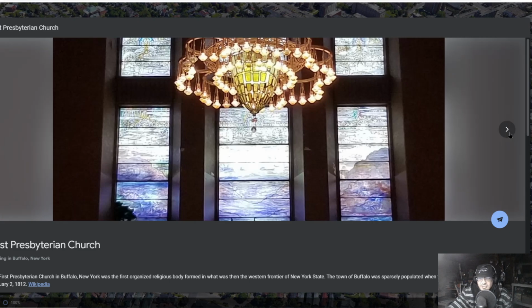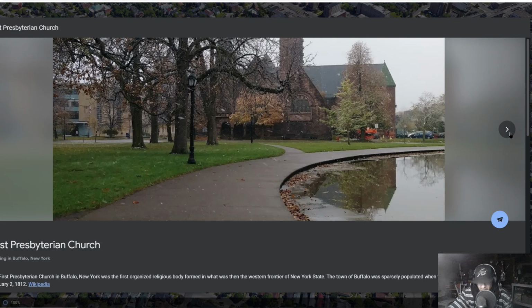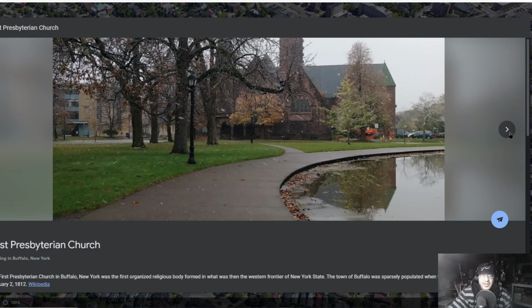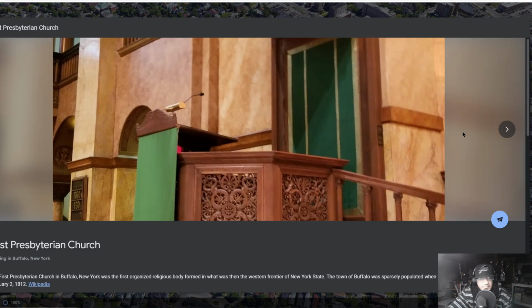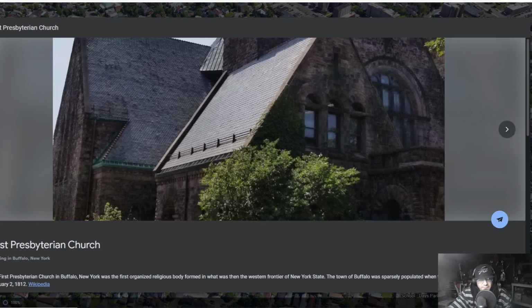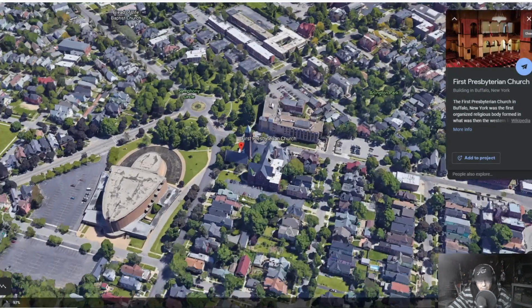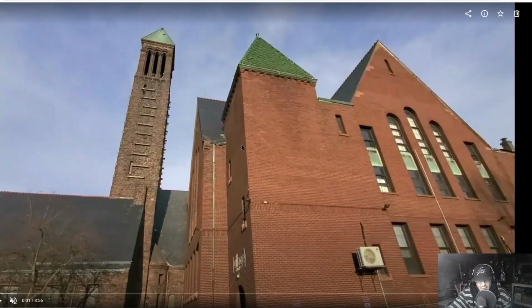Again, we're on the scene there with my dad. The first time that he came along with me for a bushwhacking tour, and we get to go inside. How cool can it get? So that's what you're getting for Google Earth, and this is where we are. Right now we're going to go over some. I got a video.